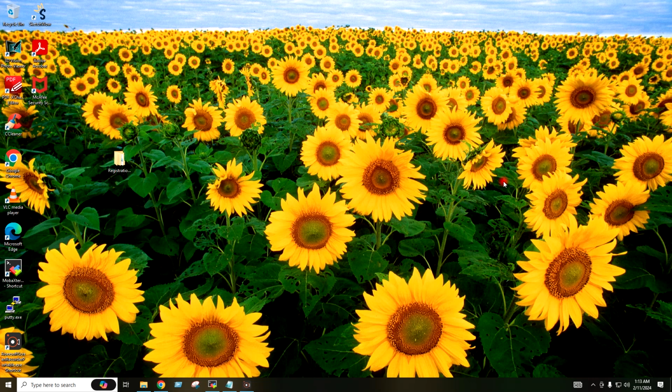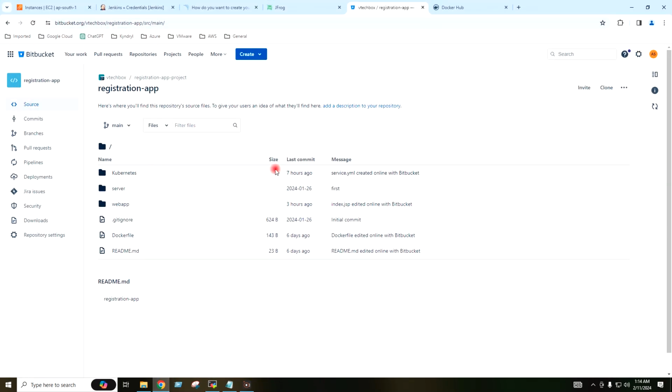Okay, so in this part of the video, we will actually create the pipeline script for our CICD. So first of all, we will create the app password on the Bitbucket and then add that password to the Jenkins. So this is my repository on the bitbucket.org. You can create your account on the Bitbucket and you can fork my repository.